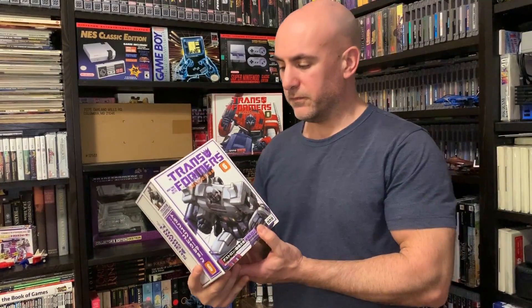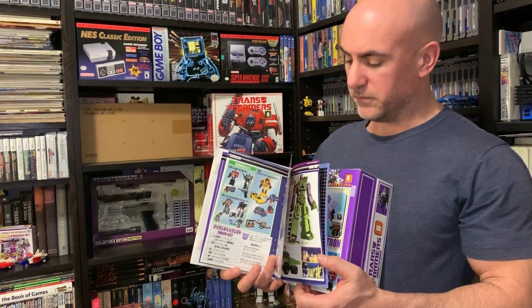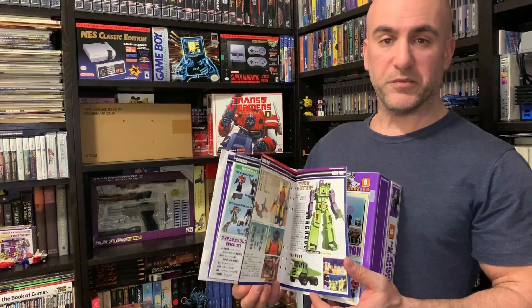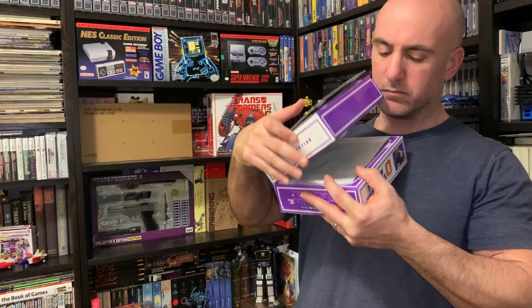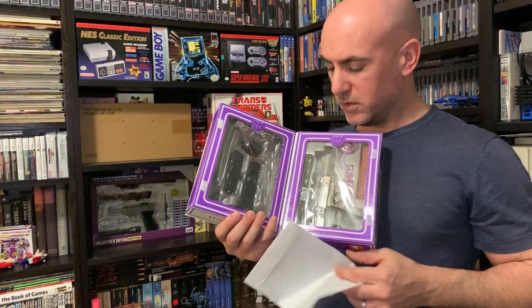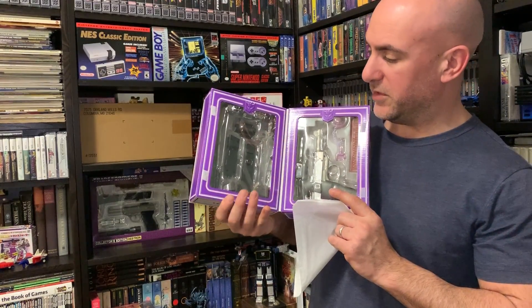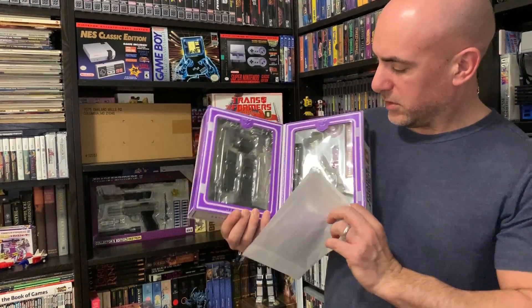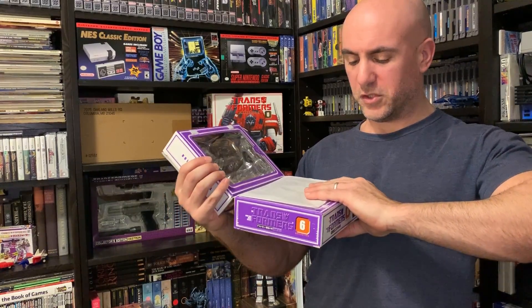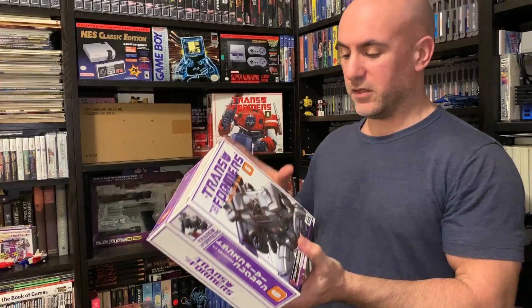Let's do another Megs. This is the Takara book-style TF Collection number six Megatron, book style. If you're not familiar with it, all the book-style ones come with these inserts that could be ripped out and put into a bigger binder displaying all the figures they're promoting. When you open it up, because of all the accessories, you've got Megs with all those attachments to form the big gun — the silencer, the scope, and all that. I bought this at one of the 80s toy shows and talked the guy down to $100, which is a super sweet deal. Still sealed, obviously.